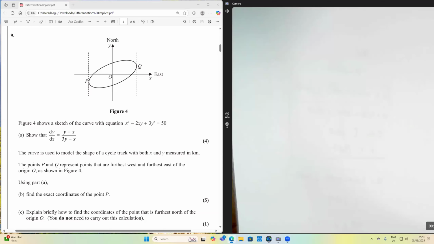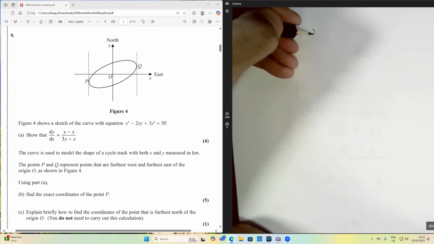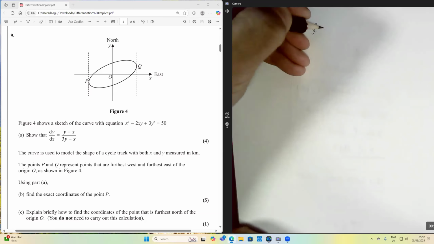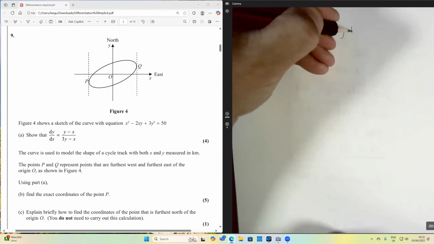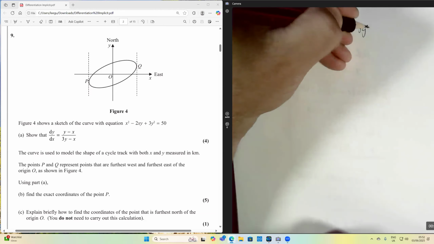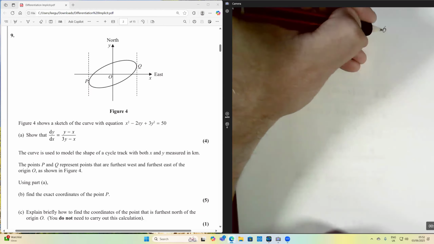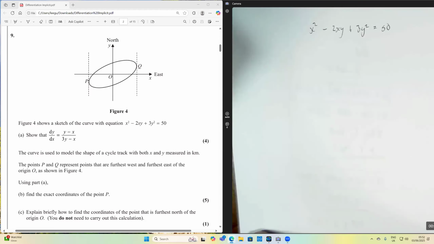So we're going to start off by differentiating this expression implicitly. And one of the things to be careful of with an implicit differentiation question is that it doesn't always say that that's what you should do. But the clue here is that we've got an equation that is in terms of both x and y. So that's the clue that implicit differentiation is going to be the appropriate approach. Now let's look at the various elements.